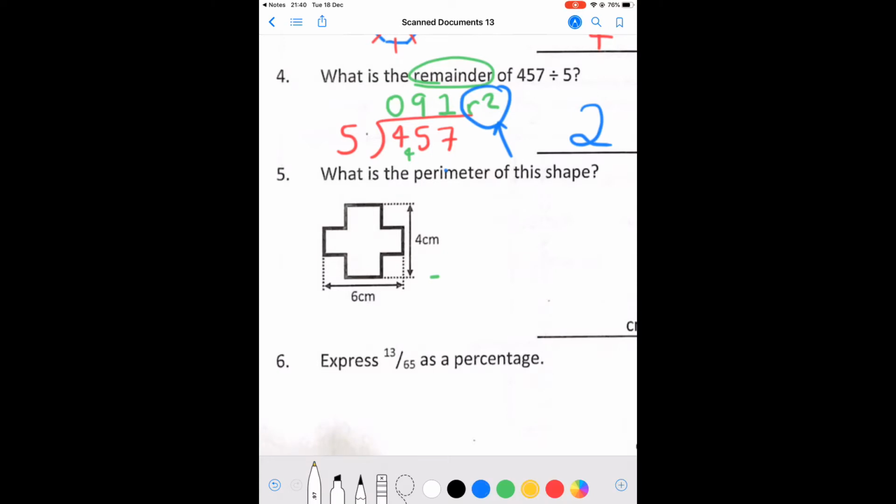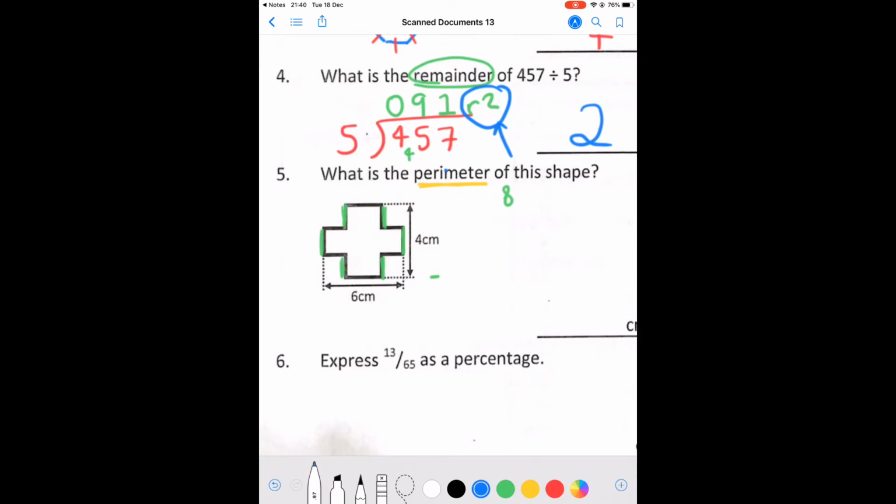Next question, the key word in the next question, what is the perimeter of the shape? Now, the word perimeter means the distance around the shape. Now, the way I teach perimeter, I use the coloring method. I teach my students the coloring method. So let me show what the coloring method is. So we know this is 4. So that means this bit and this bit and this bit is 4. Because those bits, if you move them to the side, they will add up to the total height. And this and this and this is also 4. So 4 add 4 will give us 8.